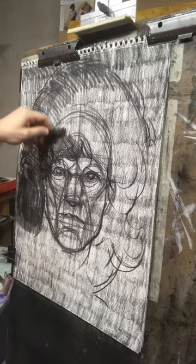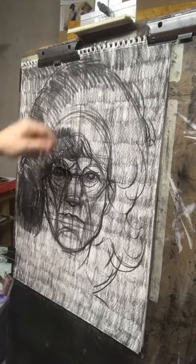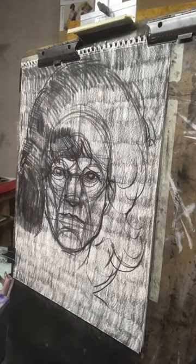This is supposed to be Jim Morrison. I don't know what I'm gonna do. The problem with this photo is it's been drawn so many times.